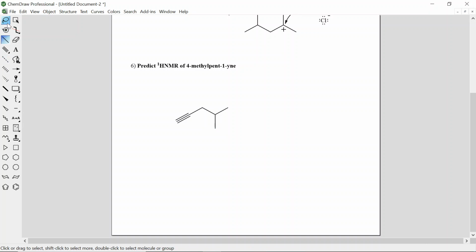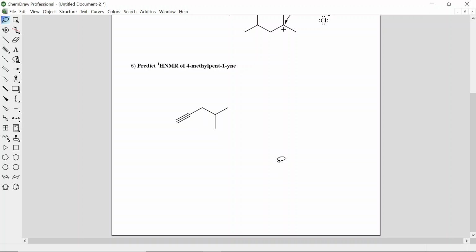All right, if I look at that, you should be comfortable telling me how many unique HNMR signals you expect. You should be comfortable predicting which one's going to be the most shifted, which are going to be the least, integrations and splitting patterns. Okay, I see one. There's a hydrogen here on this terminal alkyne. No hydrogens here. 2 hydrogens here, right? That make the same signal. 1, 2, 3, 4 unique hydrogen signals is what I predict.